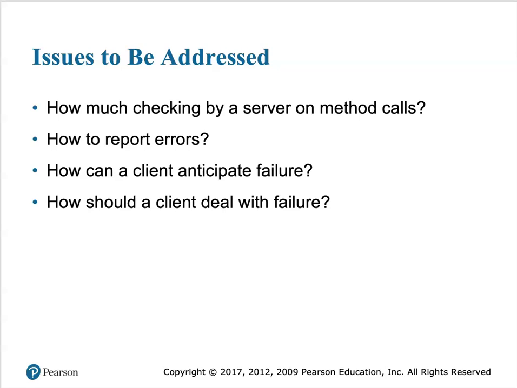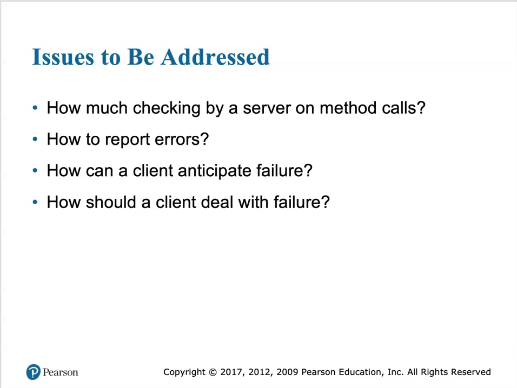And if the burden is on the server, how much checking is enough on the server? If the server finds errors, how does it report those errors? If the client is asking something of the server and the server can't give it, how does the client anticipate that problem and recover from it? And if it can't recover from it, what does the client need to do to deal with failure instead of just crashing with a stack trace?